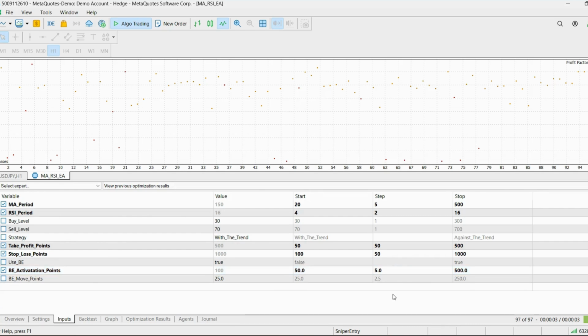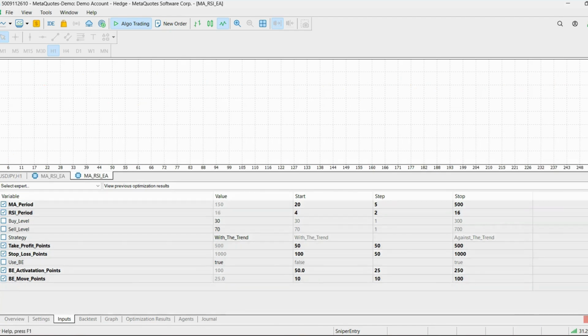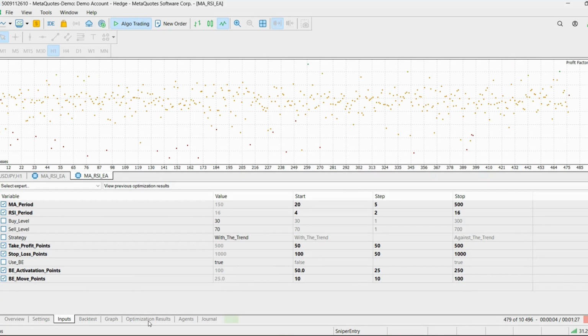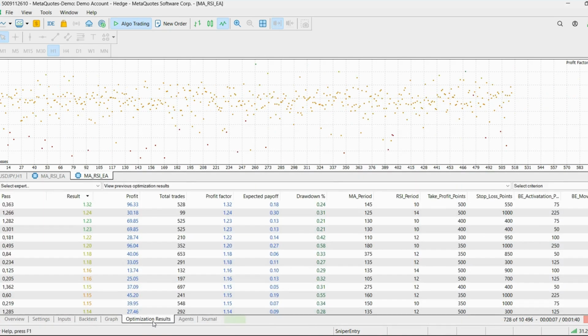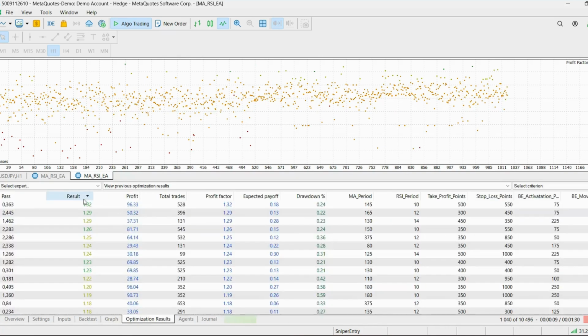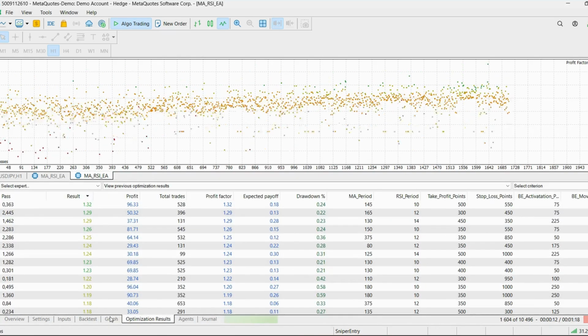or do you know what? Or not, I will leave it as it is. So I will increase by 25 and I will go to 50 and move points from 10, and maximum is going to be 100. So these are our possible combinations, and if I click start, everything will be done automatically. So I press start, and you can see that we are already receiving some better results than we did before.